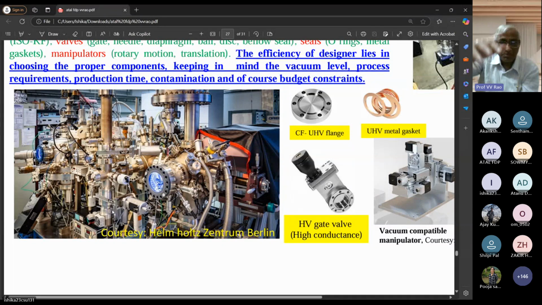One is a high vacuum chamber, one is a load lock chamber. The wafer will come first somewhere, get its own clean, then enter into the next higher level. Just like before you enter into a temple, first you enter into one mandap, wash your hands, then go to the next. This is a semi-vacuum, then high vacuum, then ultra-high vacuum. Between that, there are walls. How this manipulation is going on.